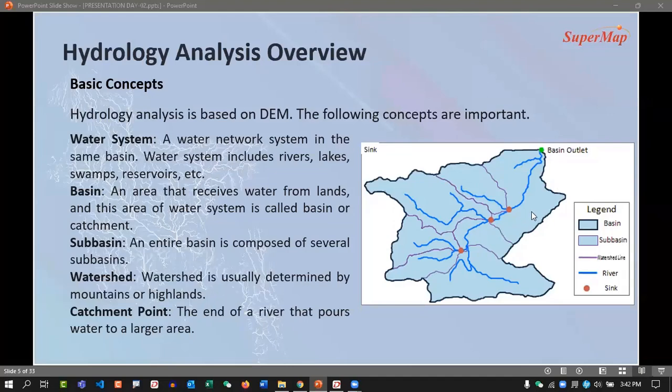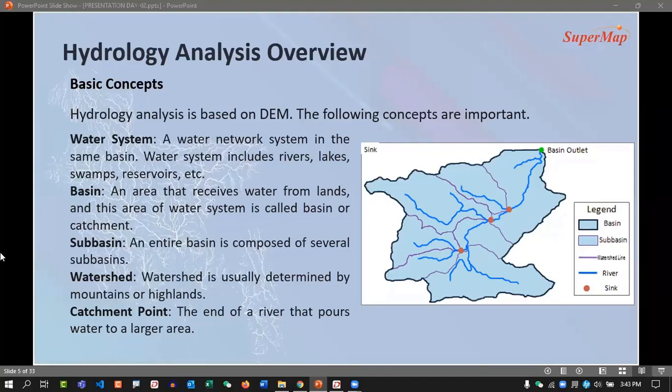You can see that this one is a sub-basin, this one is a sub-basin, and also this. There are also some sink points, where all of the water is accumulated. An entire basin is composed of several sub-basins.